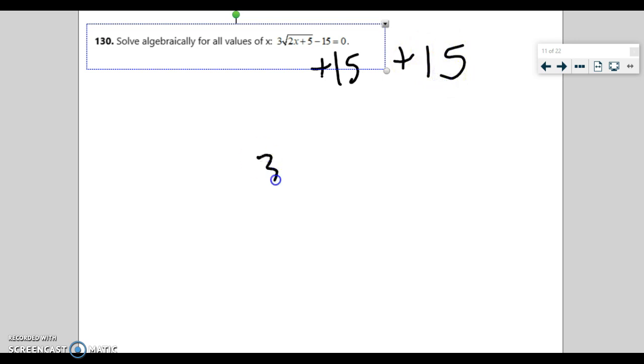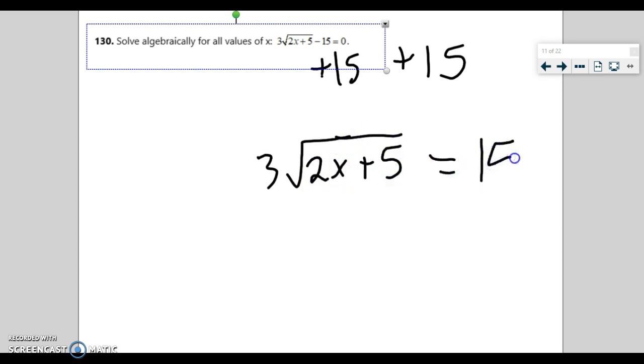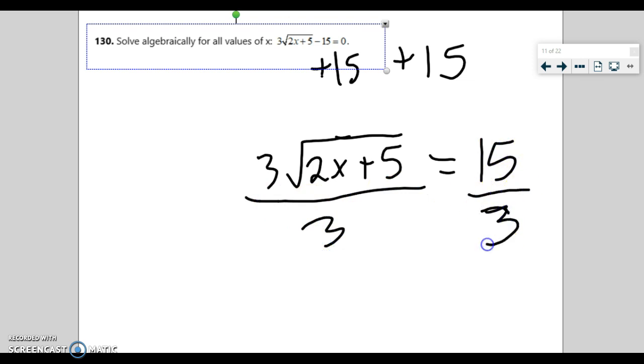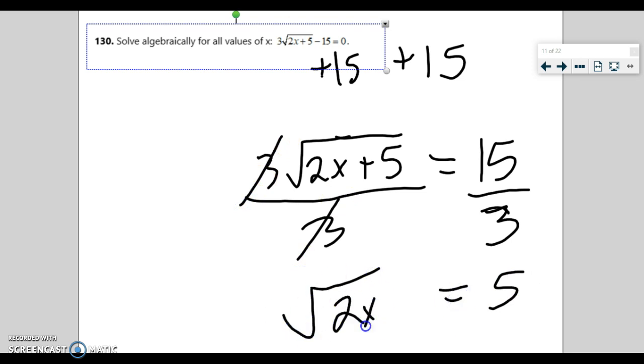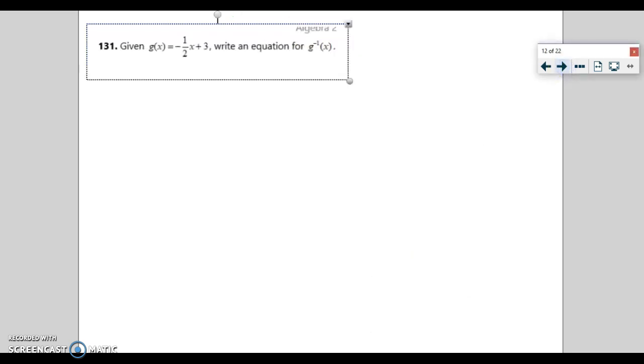And just remember, you do have a 3 here in front. Because you have the 3 in front, you do have to divide by 3. Okay? You do have to divide by 3 to cancel these out. Okay? And then again, from there, you're going to have to square. Okay. We talked about negative inverses again. You change the x, you change the y.